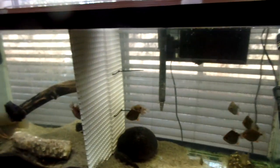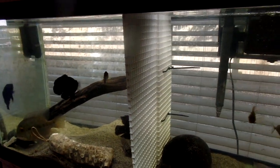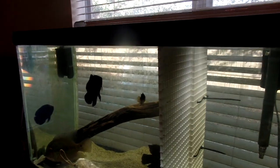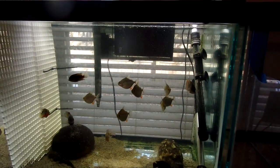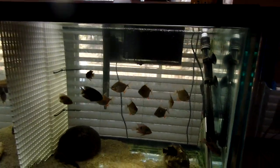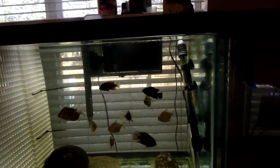Took all the fish out of here, after I put a partition in here. They're all going to be together, but I just didn't want the Oscars and the parrot and the chocolate to have access to all the smaller ones in a confined area. So these guys have learned, as you can see the two there, they can sneak around the side, but they're pretty content there.